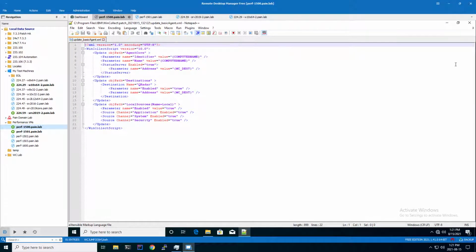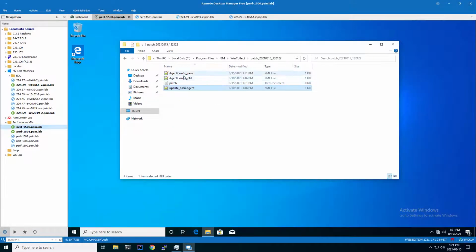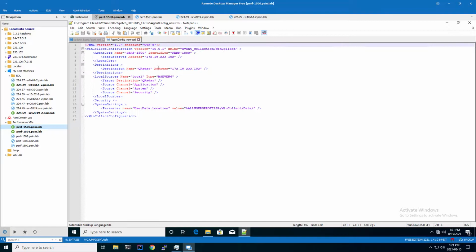It's just a clean template, but it's updating it with the instructions that I specified at the installation. So if we take a look at that agent config new, we can see here that we got the identifier set of perf 1500. It's using that destination called QRadar with the IP address, and it's collecting the 3 channels that I wanted it to collect.